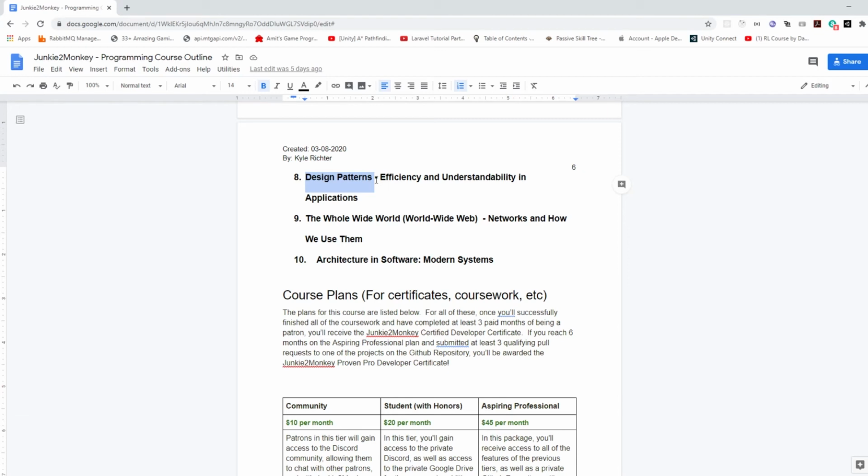The internet allows us to access information on basically any topic. We'll talk about networking systems, how the browser is implemented, what it's really doing in order to really create that conceptual understanding. And then lastly, we'll talk about architecture and software. How do we build modern systems? What differentiates applications that, say, Google creates from an application that some mom and pop shop down the street creates? It is actually pretty simple once you understand what they're doing, what they're trying to accomplish.